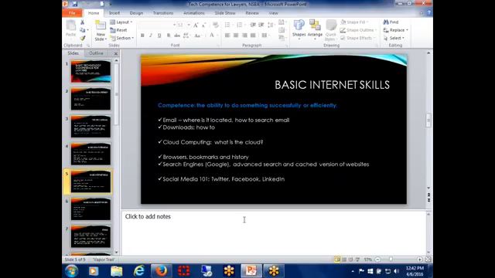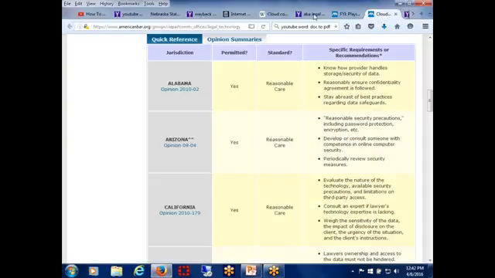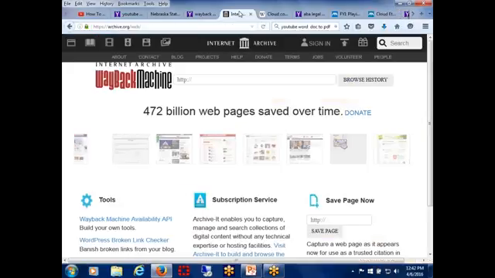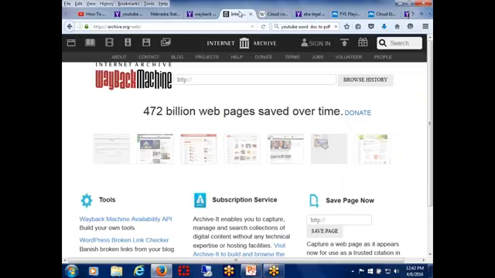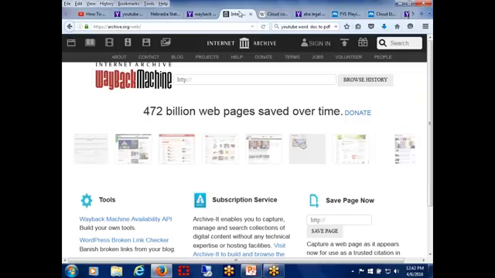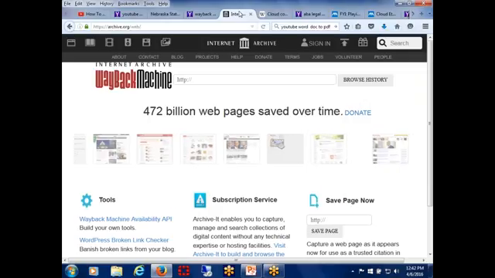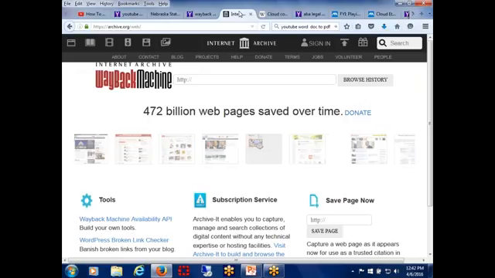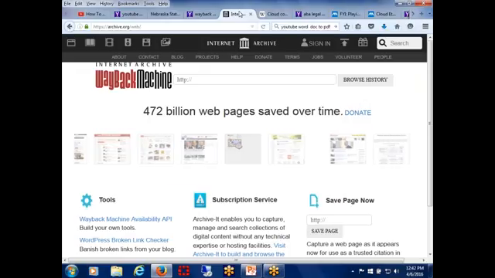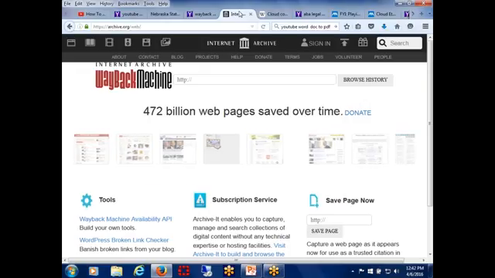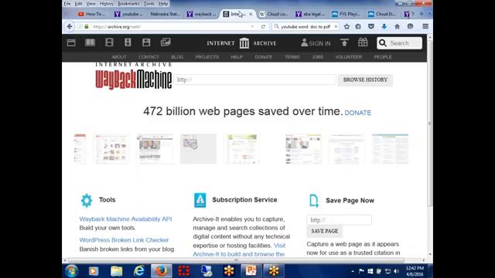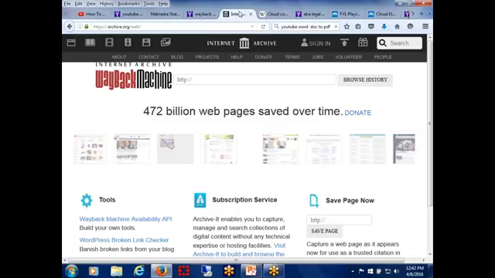There are also ways you can go back and look at older versions of websites. So I want to show you the Wayback Machine. This is an internet archive, and this is very helpful if you're looking for something you know you saw a while back ago. It's also a good way to go out and find information. Most websites only keep 90 days worth of current information out there, so it can really be hard to track down stuff that happened in the past.